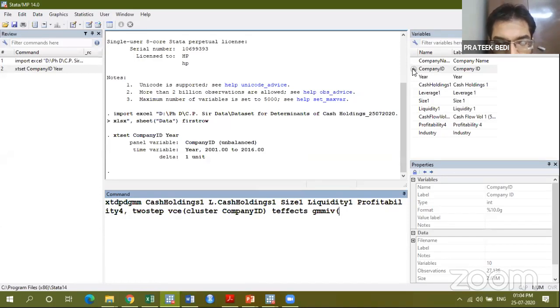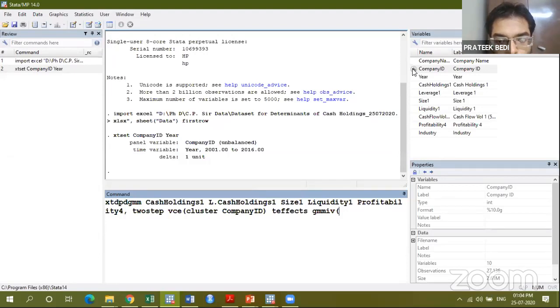Okay, and by default, the system has been constructed in a way that the lagged value of the dependent variable is always predetermined. Why? Because the error term in the previous period is nothing but the residual part of cash holdings itself, and cash holdings follows a dynamic data generating process, which means that cash holdings yesterday definitely have an impact on cash holdings today.